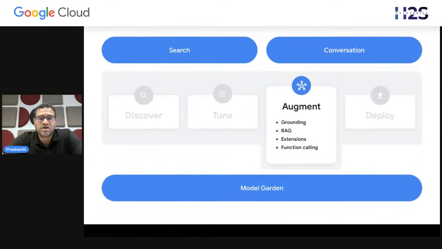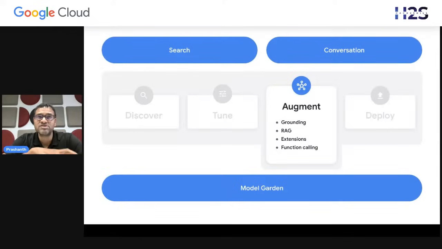So how do you augment? You ground your models in data. You want it to give you information from available information, right? So you want it to generate completions from available information, in which case this is what we call grounding, right? So ground it to the data. Maybe there's a document, maybe there is a body of knowledge based on which you want the model to answer, right? So that is something that you could do. RAGs is something that is there, and with Gemini you even have multi-modal RAGs, right? So what you saw in that video, essentially, right? It is going through the video, understanding the examples that we saw, and it's giving you that information.